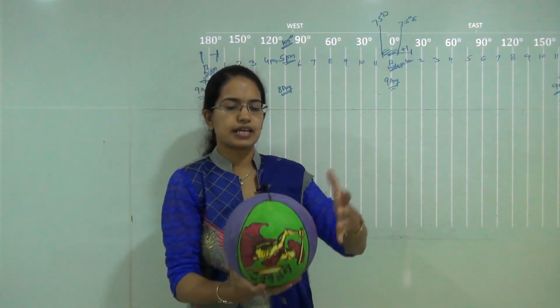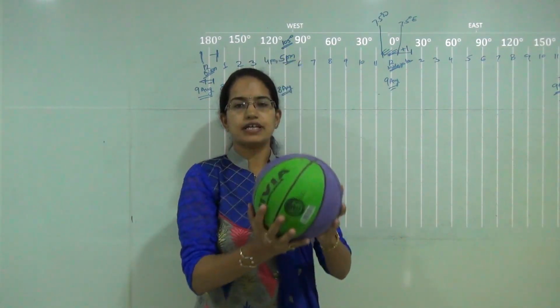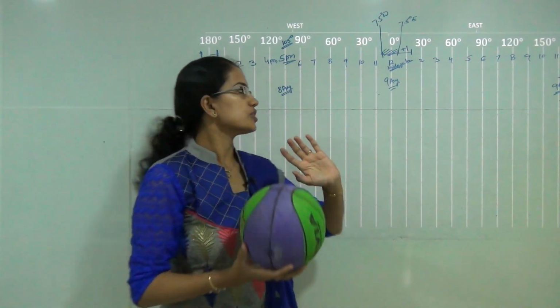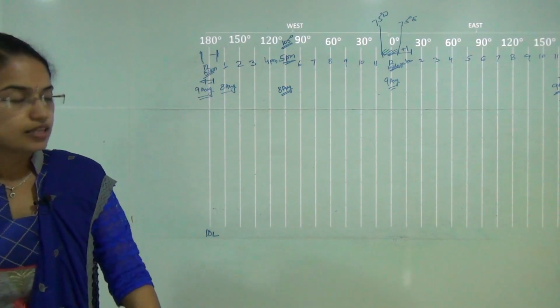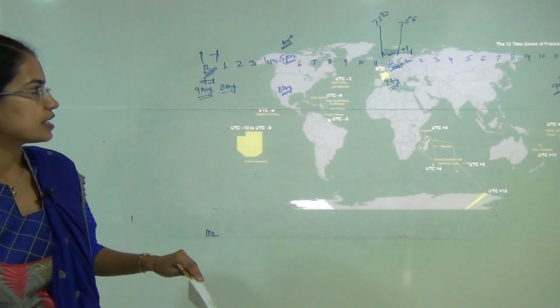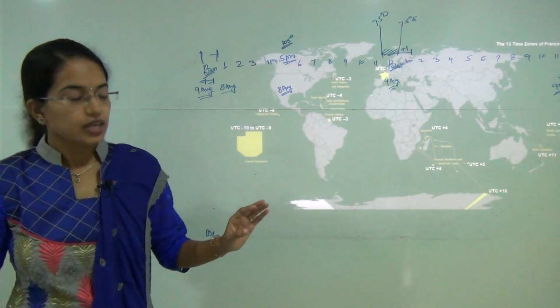So in simple terms, I can say half would be 8th of August and half would be 9th of August, and when it will rotate, it would shift. So that's the basic idea which we try to explain or understand here. Now the next thing that is very important is the time zones that are spread across the country.